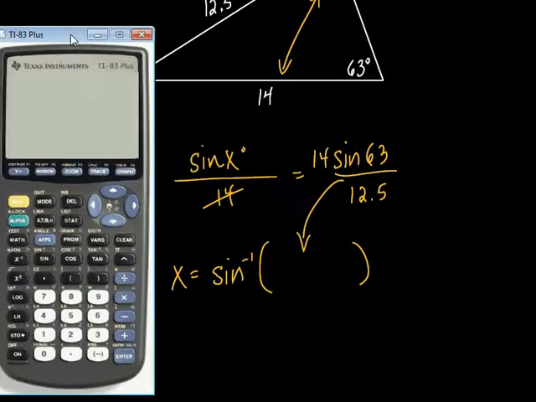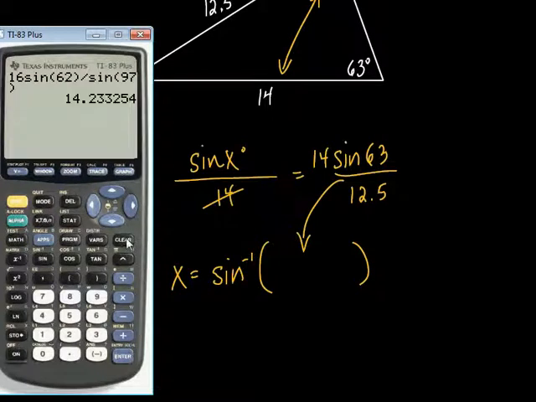So let's see what we get. And so it's 14 sine of 63 divided by 12.5. Okay, I'm going to hit equals right there. So that's not my answer, though, is it? All right, again, that doesn't make any sense. There's no way that that angle is 0.99 degrees, is it? So you're like, okay, I got to do something else. Oh, yeah, I got to get x by itself, so I take the second function sine. So second function sine. On this calculator, what do I put in? The answer, right? You don't have to close it, but I'd like to. And then that equals 86.3.